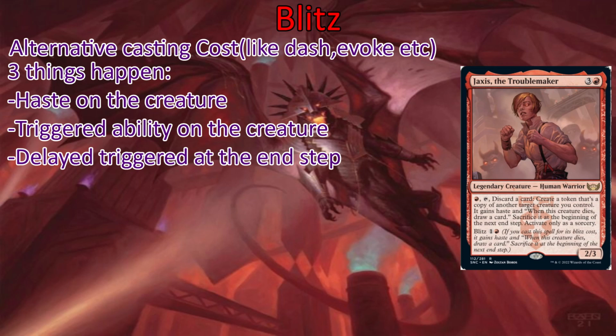And the other ability is a delayed triggered ability that is created when we cast the spell with the alternative Blitz cost, which says that it will sacrifice the creature at the beginning of the next end step. So if you somehow manage to make a creature lose its abilities, it will still be sacrificed, because it's exactly like Dash, and the delayed triggered ability is dependent on the alternative cost we pay. So Dress Down, again, will pretty much shut this card completely off.